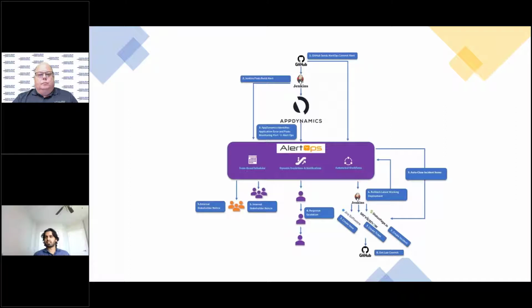So what AlertOps is really doing is providing that single pane of glass. Now, in the case that we didn't have AlertOps sitting in the situation, an engineer that recognized an application monitoring issue would have to jump into their source code tool. They would have to jump into their CI/CD tool, as well as their APM tool, just to get the base level insight that AlertOps would provide immediately at the start of an incident. In addition, we're also interacting bidirectionally with each one of them to orchestrate that process. So 90% of this would otherwise be manual, but with AlertOps sitting in the middle, we're able to automate that process.